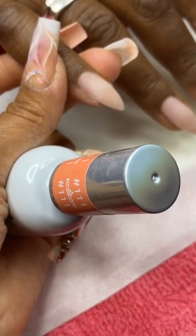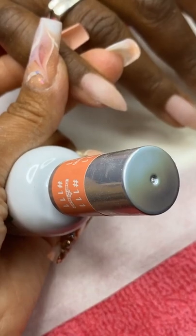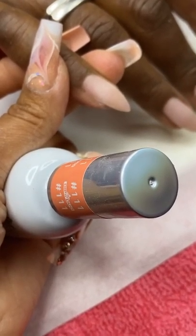Yes, Carrie just commented, I recommend the top seal it because when you start filing the nails, you'll feel the difference. And with or without it, yes, true.